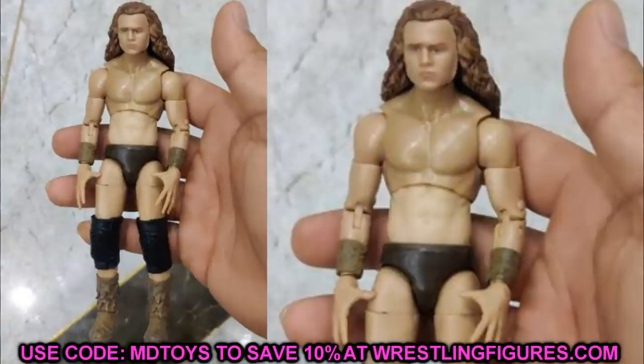You could easily switch his hands out. I'm sure he'll come with interchangeable hands, first of all. Second of all, you could always use other hands that we've gotten with AEW figures. And if that's not the case, I think if you shave Mattel hands down and edit them just a little, you can make them interchangeable with AEW figures. I've never done it personally, but I've seen a lot of people do that before, so that could be a thing you want to do as well.